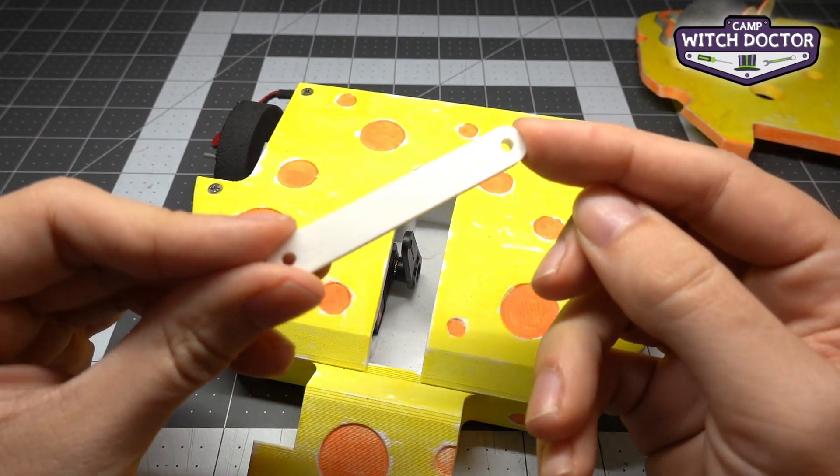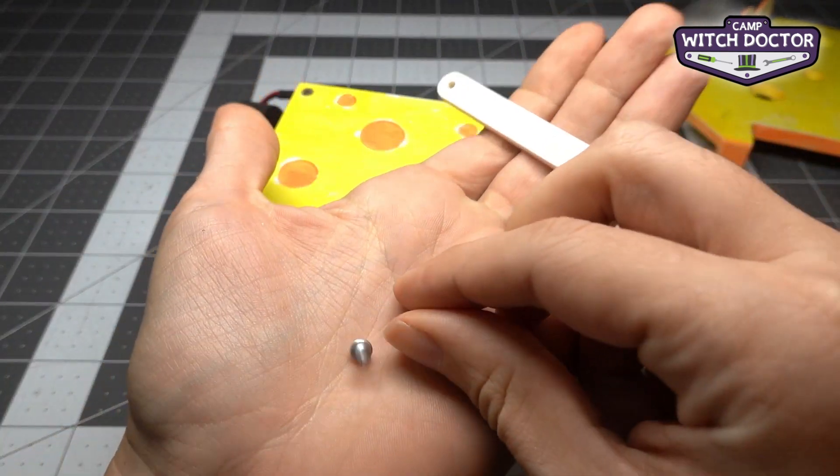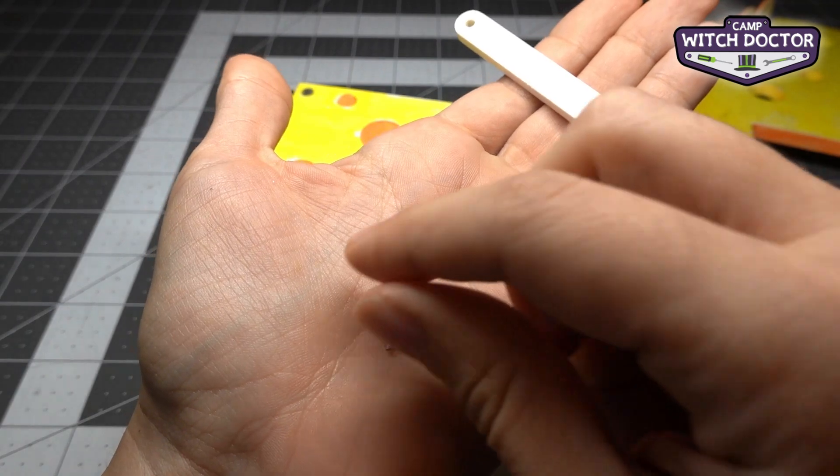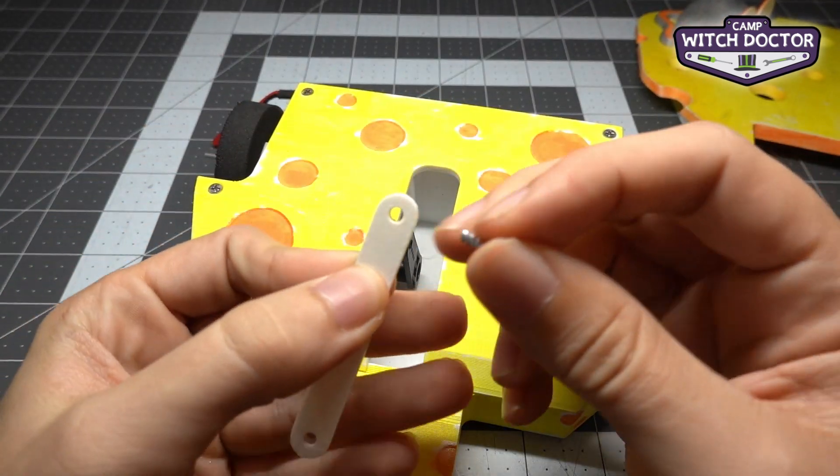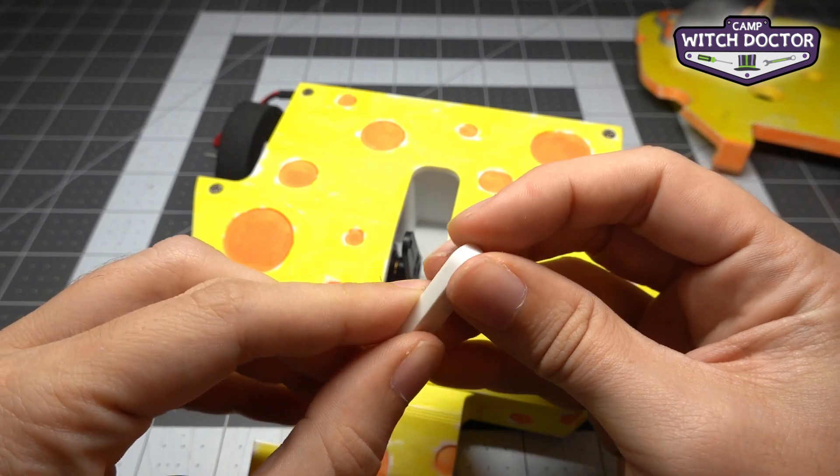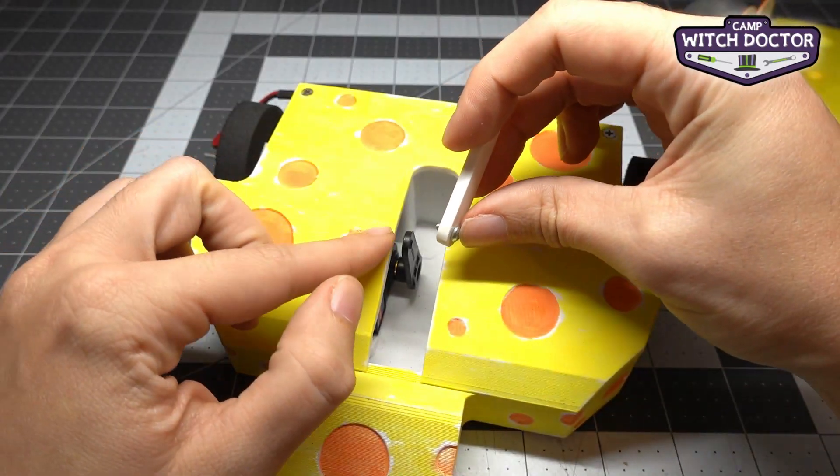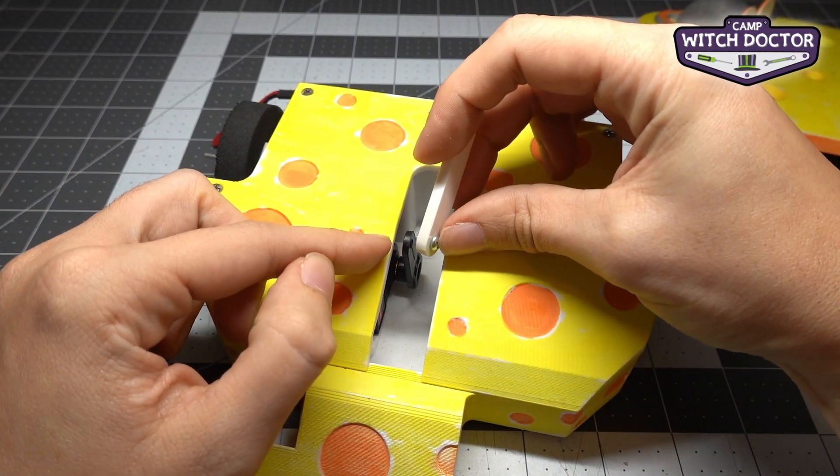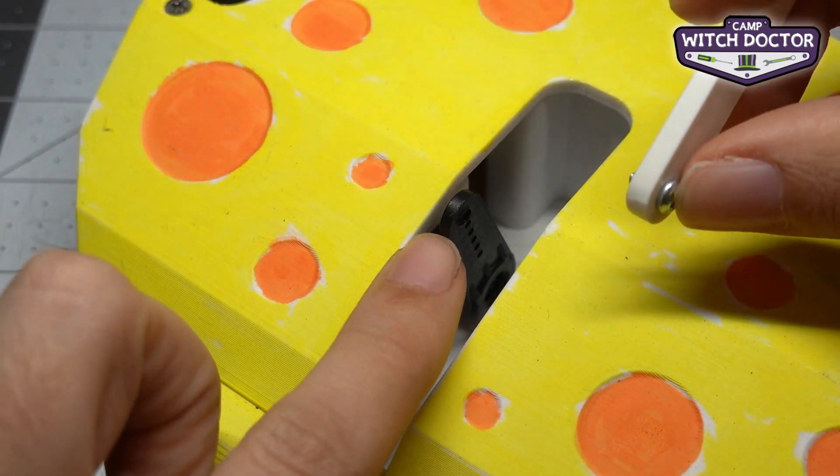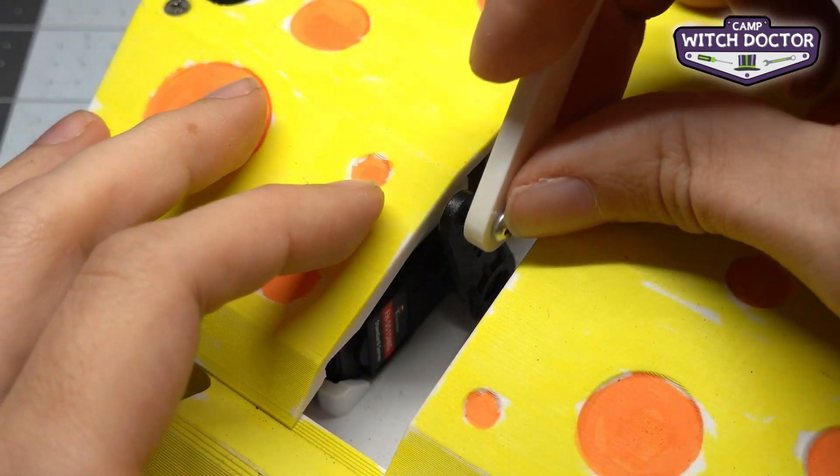You're going to take your flipper linkage and the smallest screws in your kit. You can put this screw through either one of the lifter link holes just like that, and you're going to install it onto the servo horn from this side of the servo horn. See that hole there? We're going to put the screw right in there.